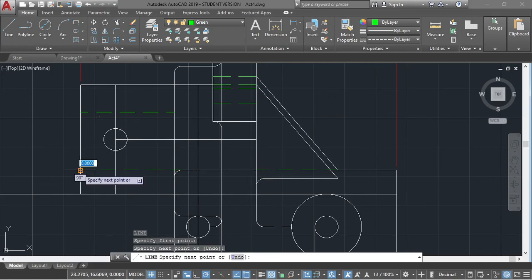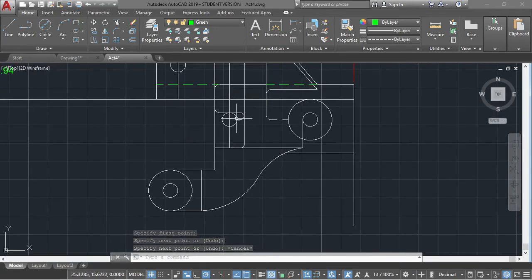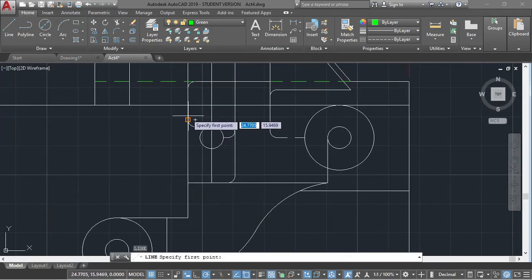So still in this portion, I'm inserting dimensions. So the green one, the red one, and the purple one.